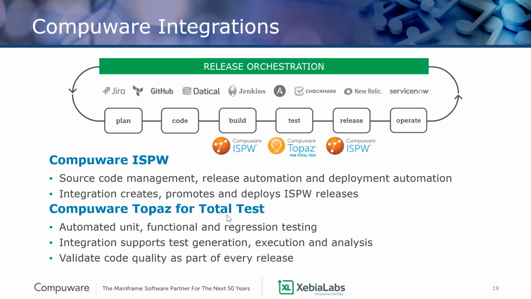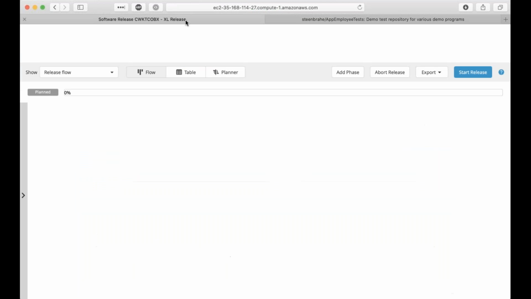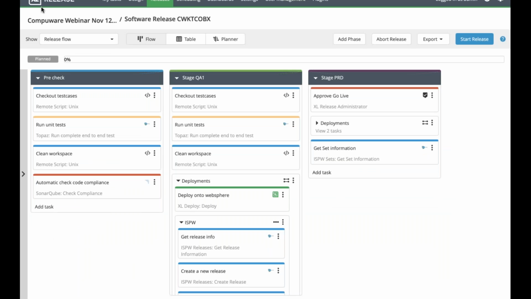So as part of that, I'm going to take over the screen share now. And if everything is going right, you should be seeing the overview in XebiaLabs' release orchestration product right now. What we see right here is the release that was triggered by the changes that Mark just did.